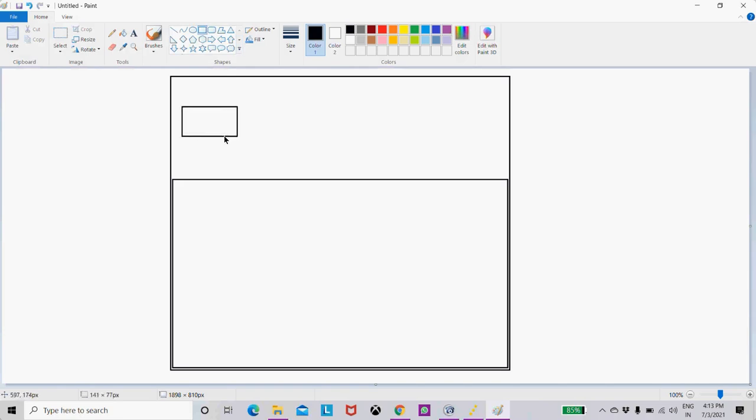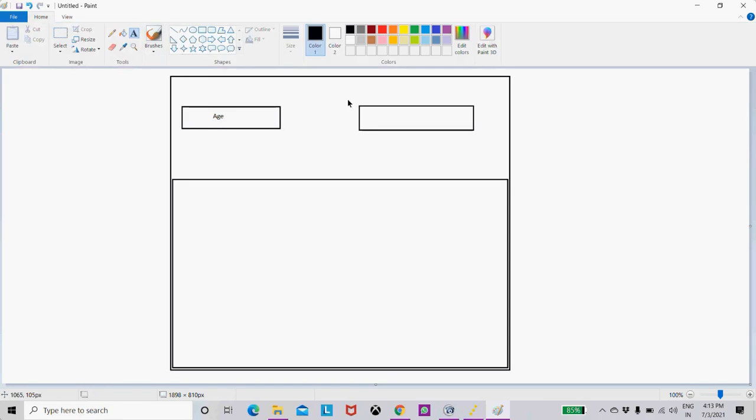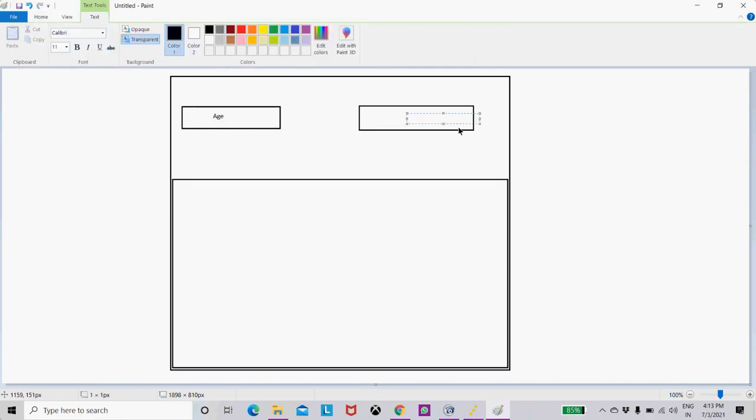Now let's say I have two input fields. One is for age, and the next is for gender.